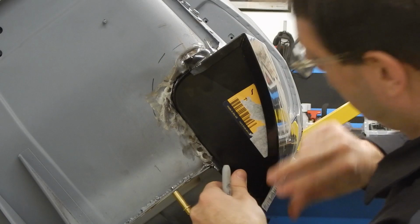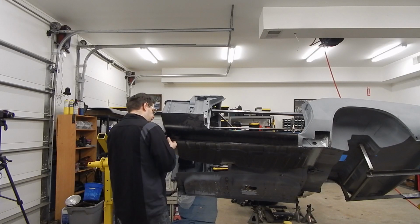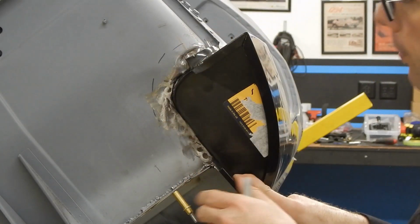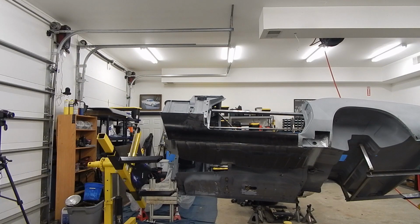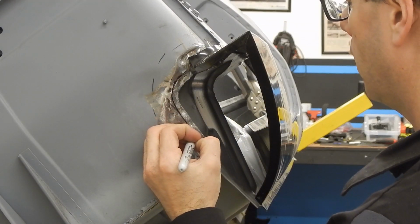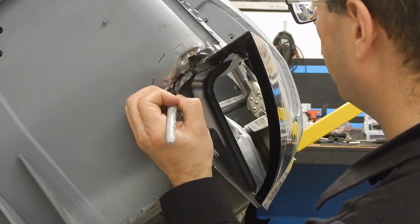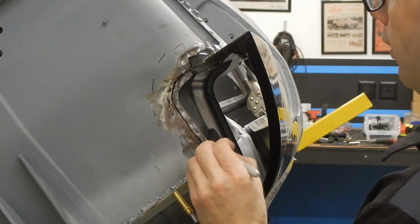That's our approximate location. It looks like in the bottom here, we're going to want to come in a little bit. We're hitting something. It looks like we're at the bottom here, so this flange would need to come out and this one in a little bit to sandwich those in. So pretty simple. So that should do it for us. This should give us a rough idea of about the line where this is going to mount. And that one I couldn't get all the way in with the marker, so I'm going to go down this a little bit. So our piece will come here, so we'll be able to spot weld to this flange.